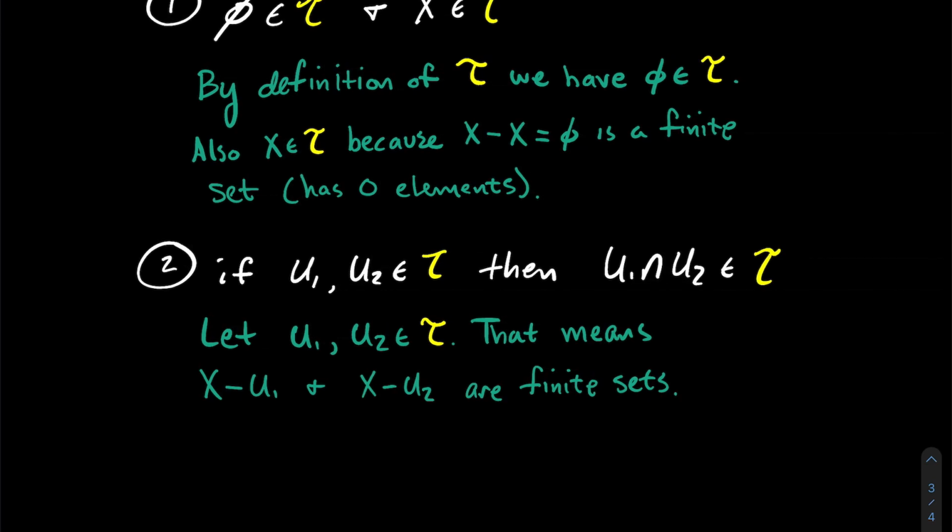I'm kind of skipping over the case where one of them is, say, the empty set, because I know the intersection of anything with the empty set is just empty. So it's kind of the non-interesting case. So let me just stick to the interesting case here. What if the complements of U1 and U2 are each finite sets?